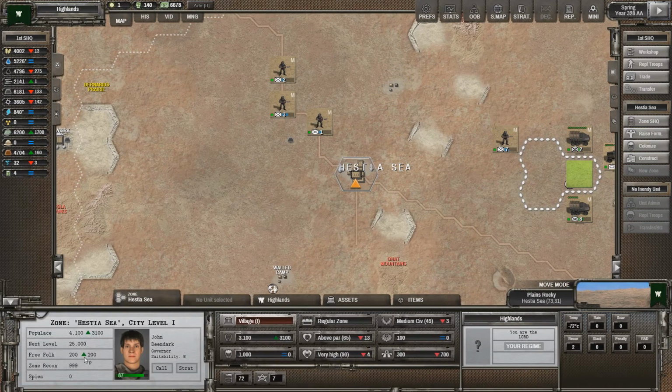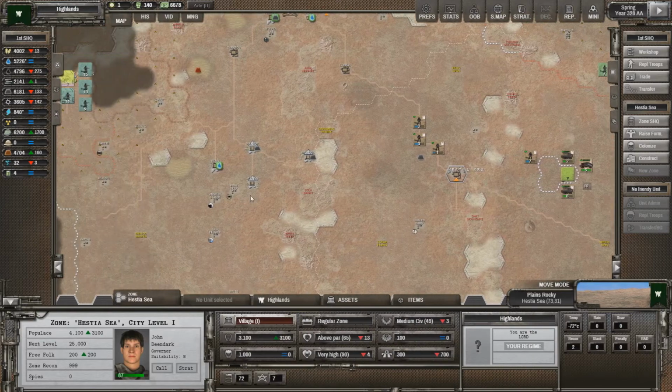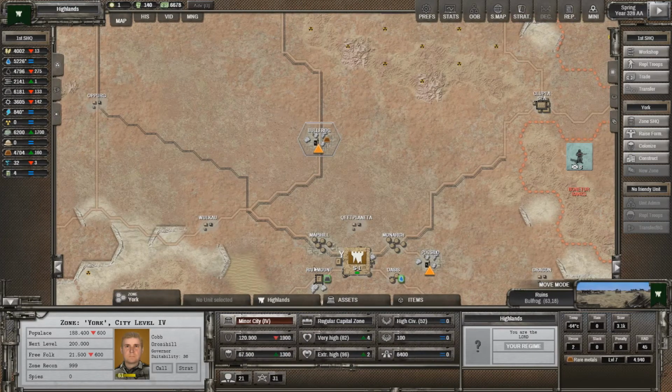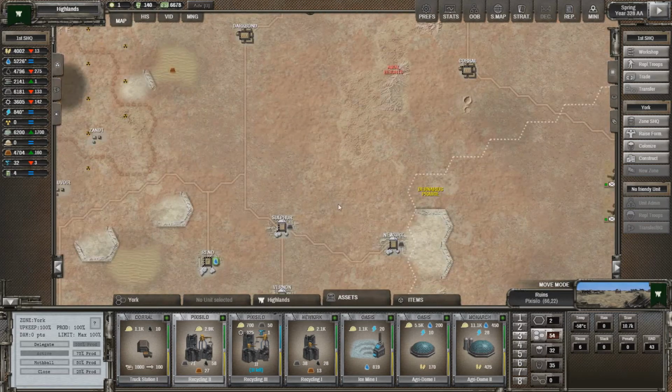Did you just get those? Yeah, 200 new free folk. People that just wanted to leave, apparently. Population decreased by 200 inhabitants due to them melting away into the hinterlands and joining the free folk. We got a new city here. All right, one turn left for the recycling three to go forward. Same with you.